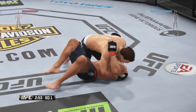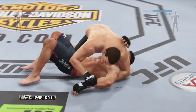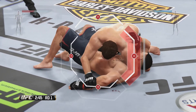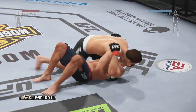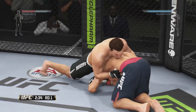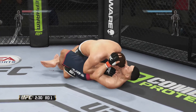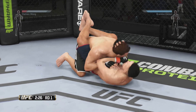And he slams him down — big slam. Kimura attempt. He yanked out of the Kimura. The Doctor got caught by that left. North-south. Not much going on here — they both seem to be either taking a bit of a breather, or they're canceling each other out with their moves and counters.